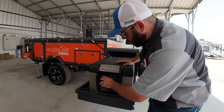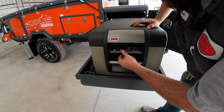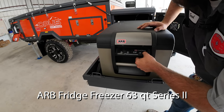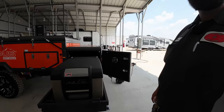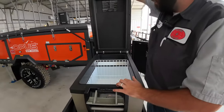Then you'll come over here to your power mode, hit this button one time, and you can adjust your temperature. If you wanted to, you can bring this all the way down to -1 degrees. Wow. Okay. Is it a dual zone, or just a single one on this one? On this one, I believe it is a single.